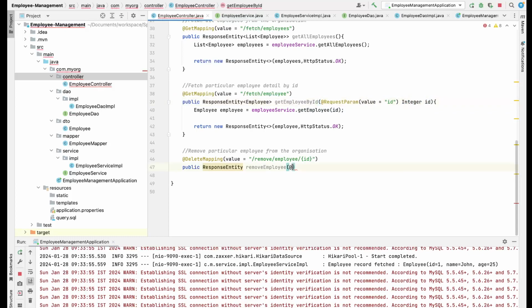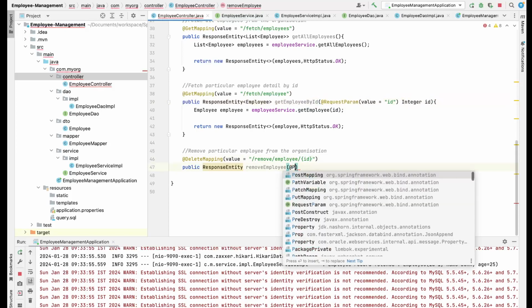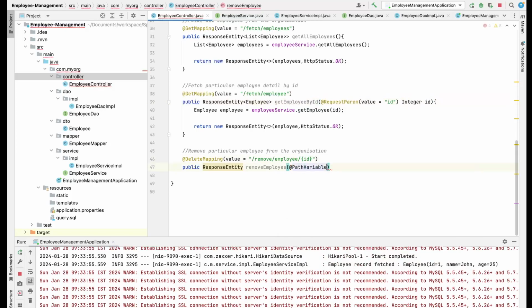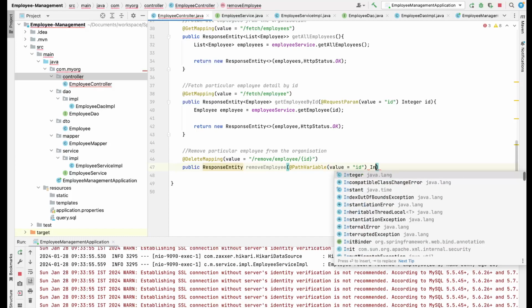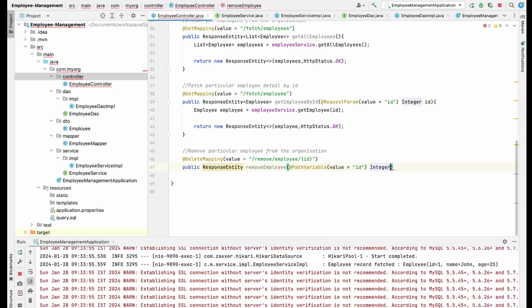Now here what we would do, since this is a path variable, we would have to use another annotation, that is path variable, and in the value again this is like id. So I will have to use value is equal to id. So see, we are trying to utilize all the knowledge of whatever we studied, like these annotations we had studied in the Spring Boot theory classes, right? So we are seeing the practical applications of those annotations. These annotations make our life a lot easier.